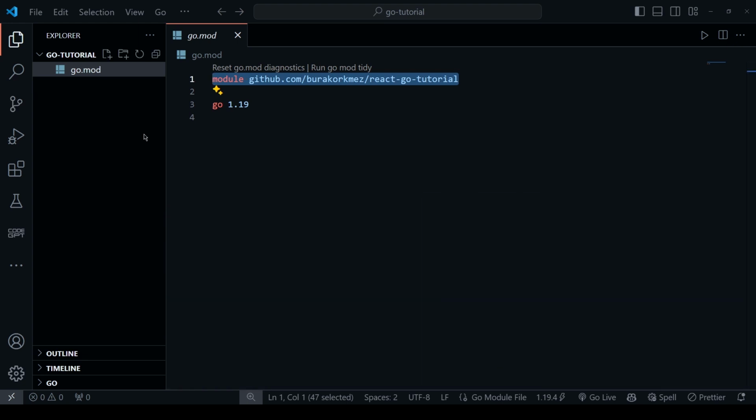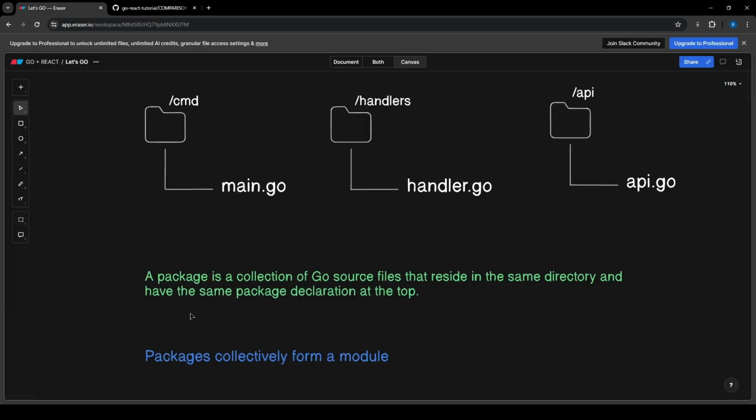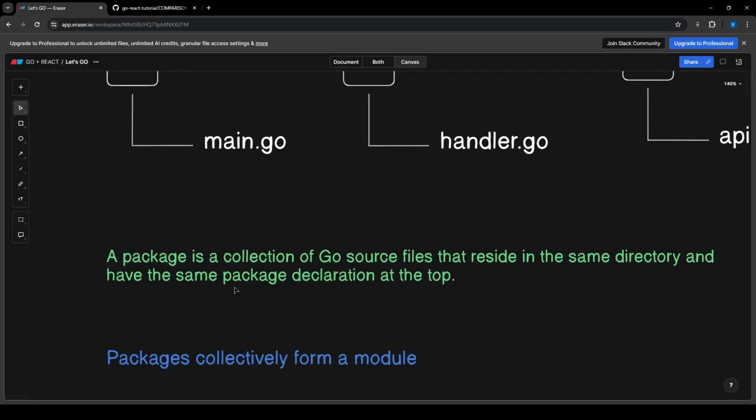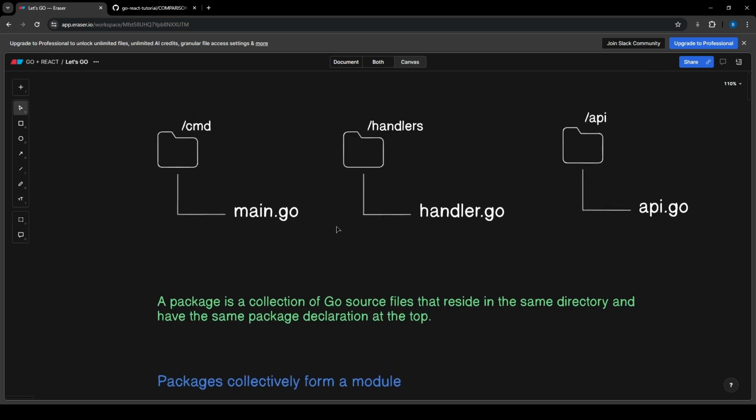So in Go, we have packages and modules, and let's just see that on a diagram. So here is our note about packages and modules. A package is a collection of Go source files that reside in the same directory. So here, let's say this is a package, right? And we have the main.go.